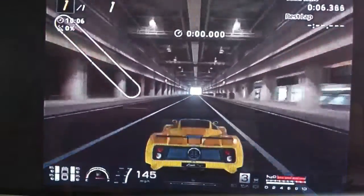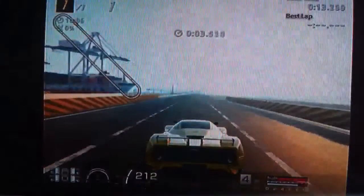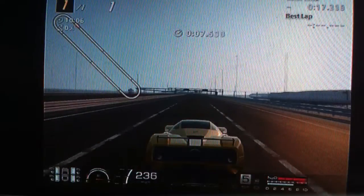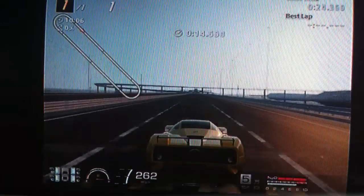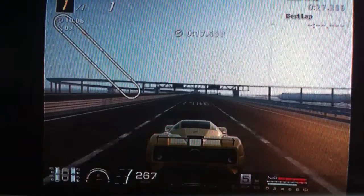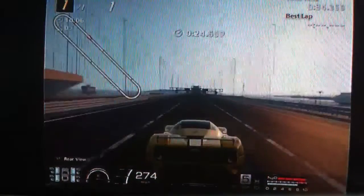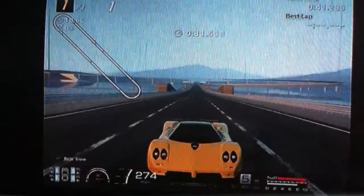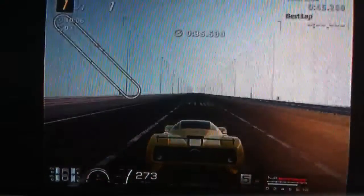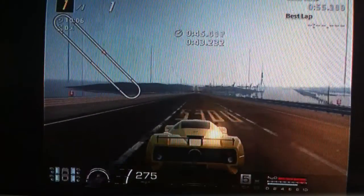Here we go — see how fast the Zonda is. Now, I know a lot of people feel differently but I vastly prefer the Zonda to the Huayra. I know the Huayra is a far faster car, but to me the Zonda will always be Pagani's legacy. The Huayra may be faster in real life and on the game, but to me the Zonda is just a nicer car. The Huayra is like a digital beast whereas the Zonda is a purely mechanical monster of a car — it's all about the driving pleasure, not just going as fast as possible.